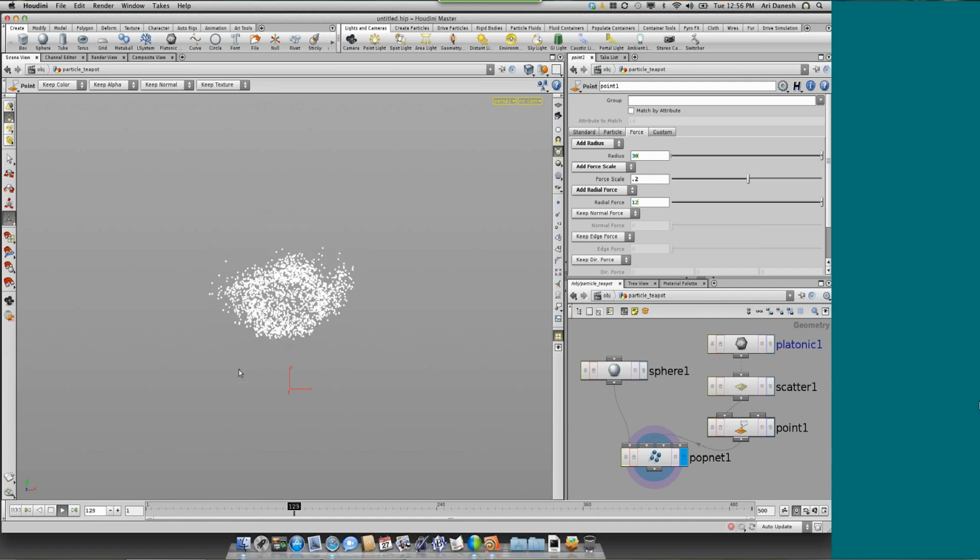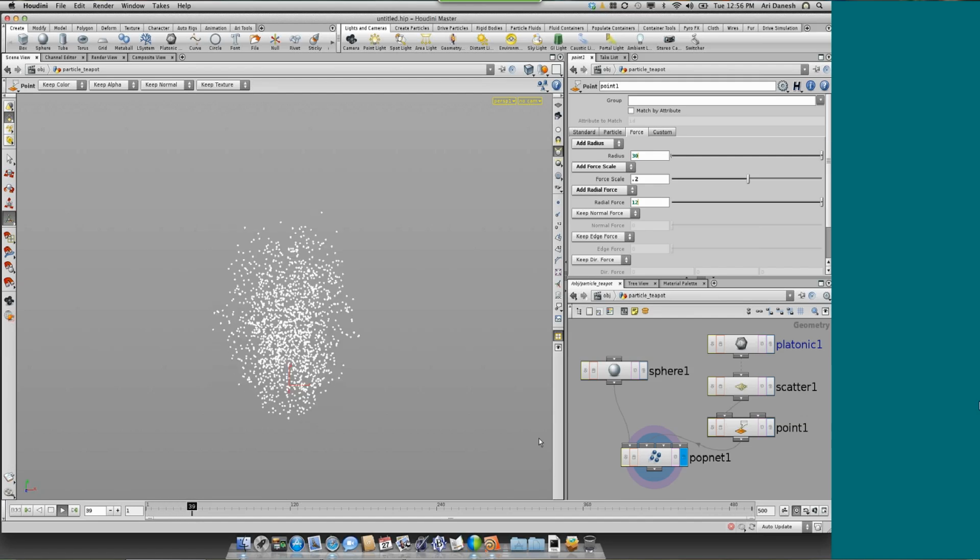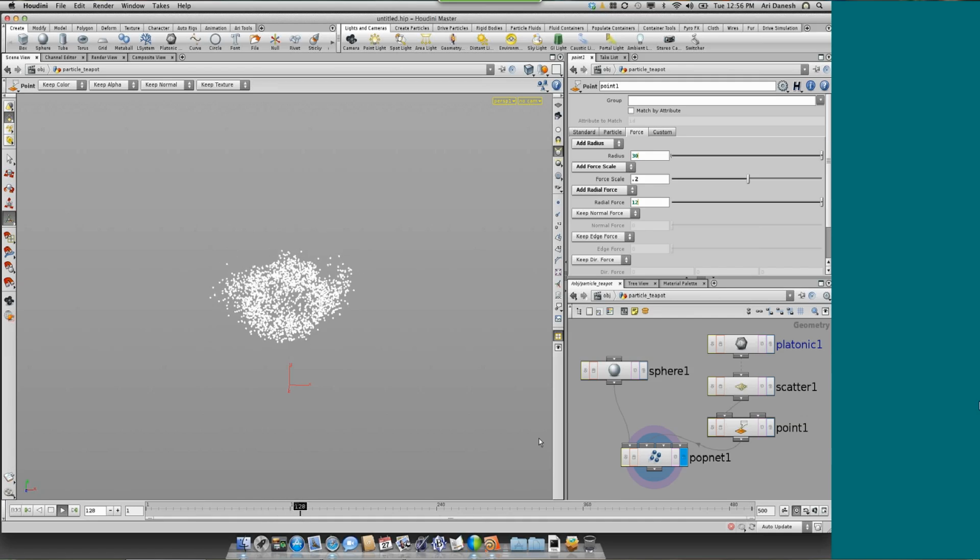Okay, but I want to turn it off after 50 frames. So all I'm going to do is, you're already familiar with $F. I'm going to create an expression. If the frame number is less than 50, then evaluate to true. It's true. And emit particles. If it's 50 or greater, it's false and stop. So let's see what we got now. You go to frame 50 and they turn off, and now they start to emit and become the teapot.